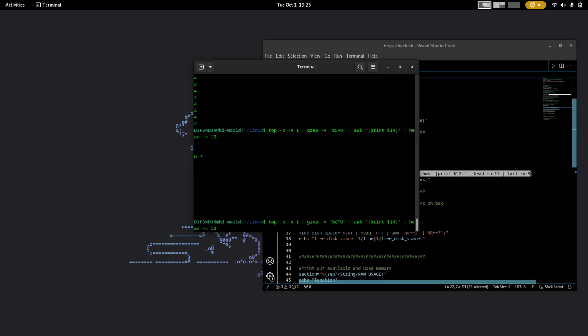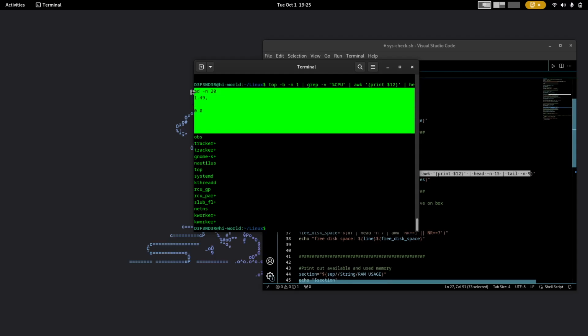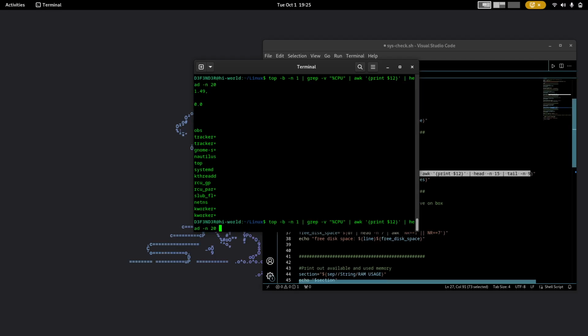Okay, so now let's actually print the first 20 lines. And it was actually 12, so just remove that. Okay, there you go. So now this is pretty good. Now I just want to remove these unnecessary lines. So we're going to use the opposite of head, which is going to be tail, right?